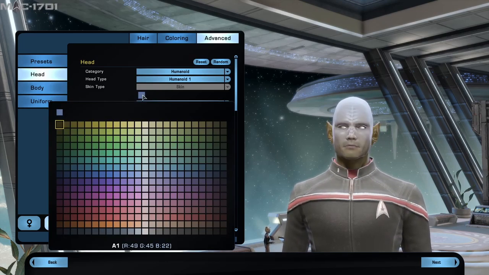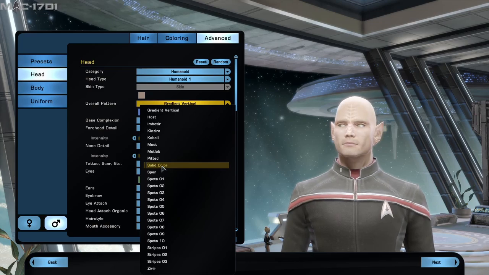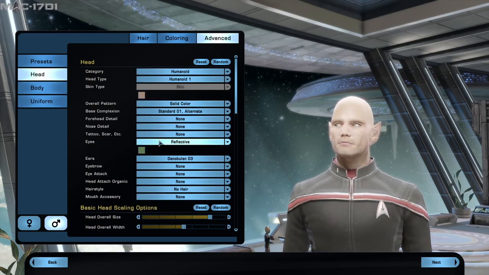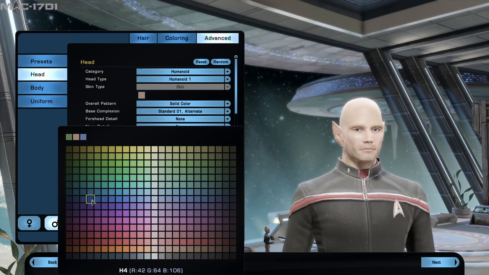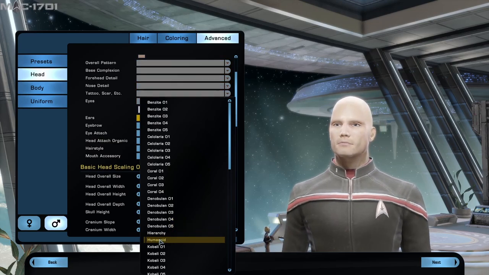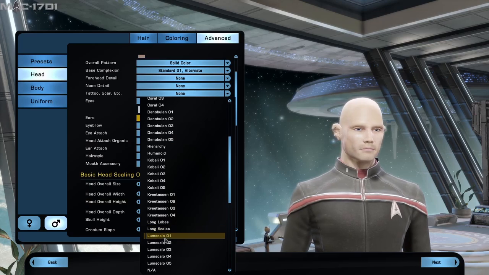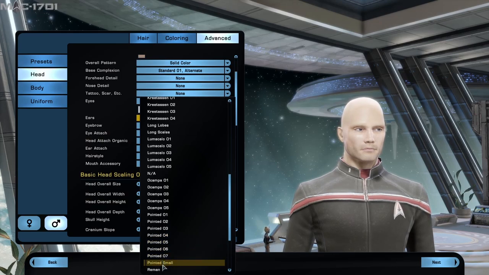So first thing I'm going to do is change my skin colour. Then I want a solid fill on that. I do not want any forehead details. I don't want any nose details. I want humanoid eyes. And I'm blue-eyed, so I want blue eyes for my character. For my ears, it's like humanoid. Again, as you can see here, there's numerous choices. Give yourself the Vulcan look or Romulan look if you wish.